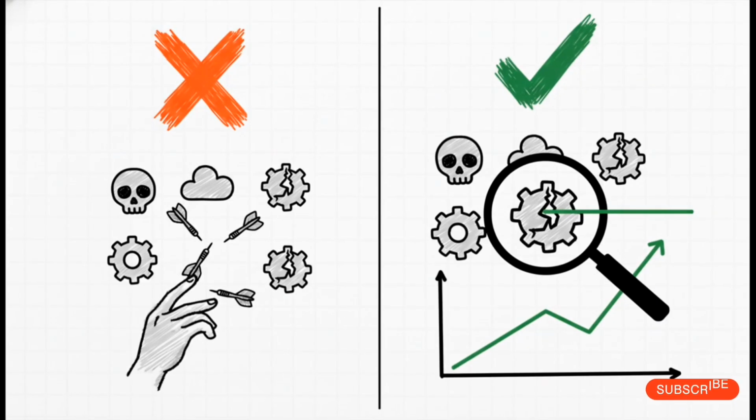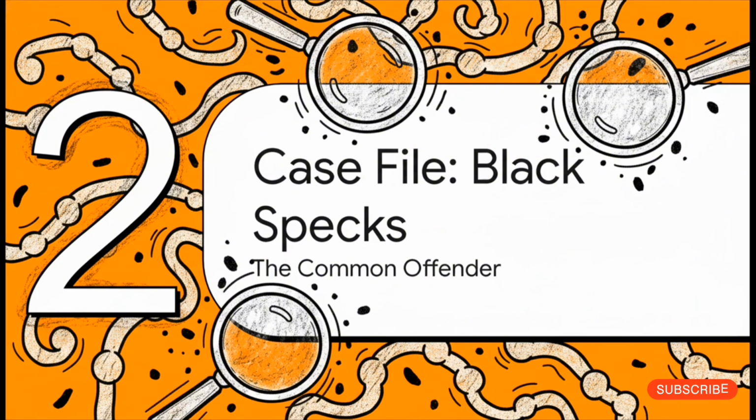And this is absolutely crucial. If you don't identify which one of those four suspects is the real source of the problem, any change you make is just a shot in the dark. You might get lucky, sure, but more often than not, you're just going to waste a ton of time and material. We need data, not guesswork.